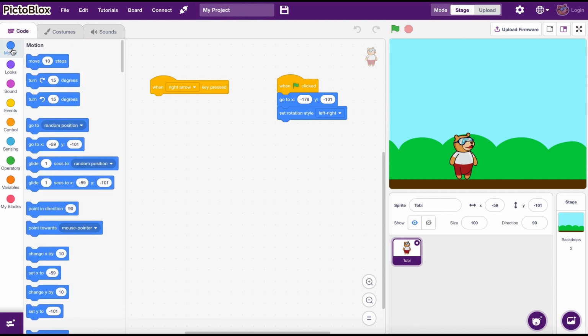Next, we point Toby in the right direction. Pointing direction block does just that. Remember, 90 degrees is the right side. The opposite side, left, is negative 90 degrees. Now, as we did earlier, we need to switch costumes and move 10 steps at a time.